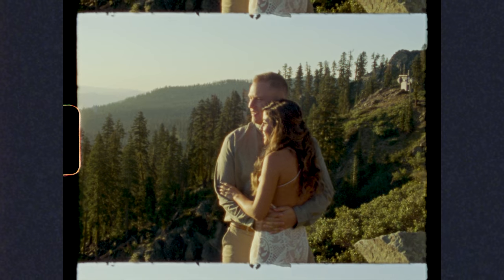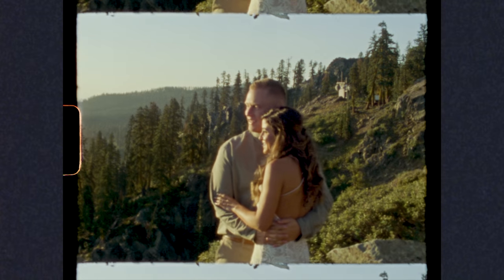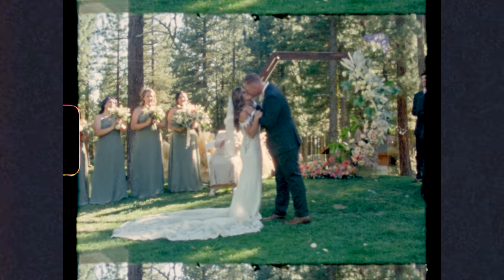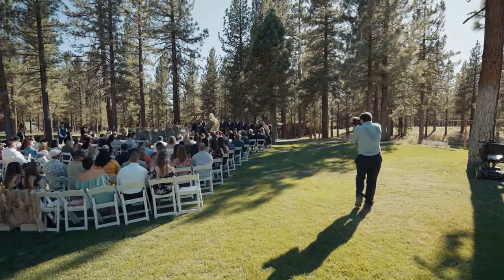Is it time to film weddings with a Super 8 camera? Hey, my name is Matt Johnson, and this is my Canon 514XL Super 8 film camera that I recently purchased and filmed a wedding with. Today, I want to tell you about my experience filming in Super 8 and give you two reasons why you should consider getting a camera like this for your wedding filmmaking — and also one reason I would not get a Super 8 camera. Two pros, one con, here we go.